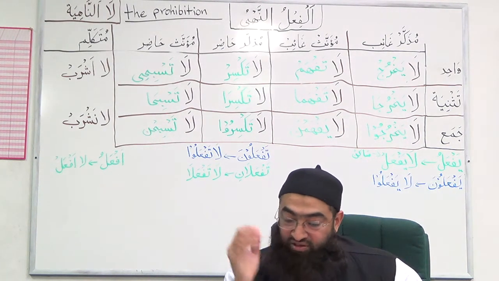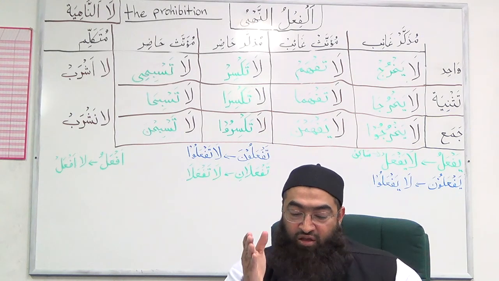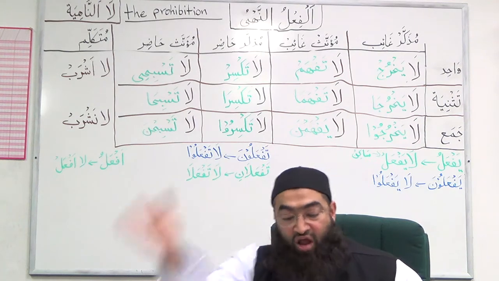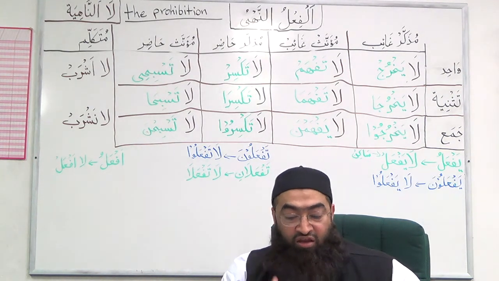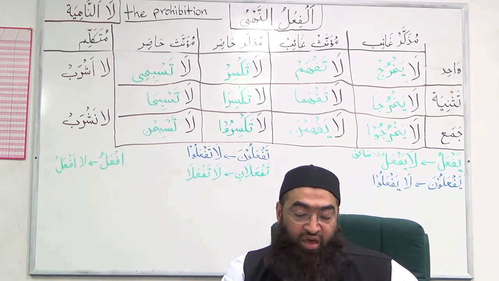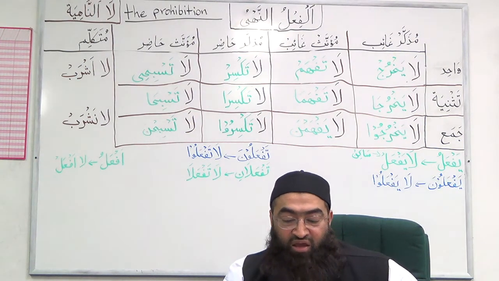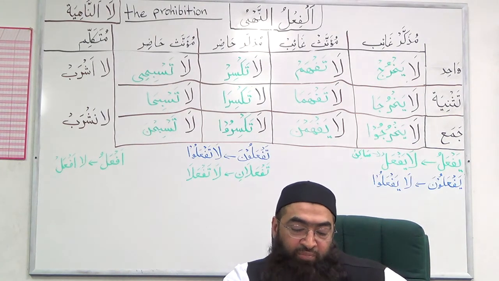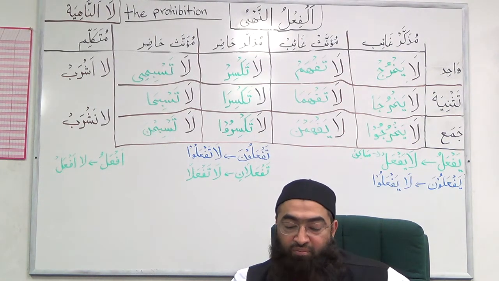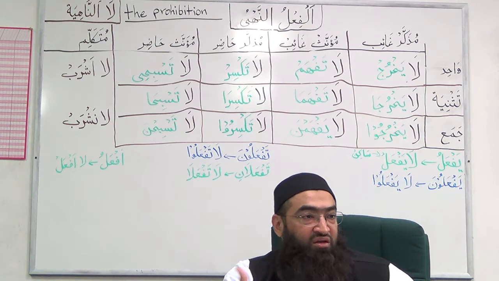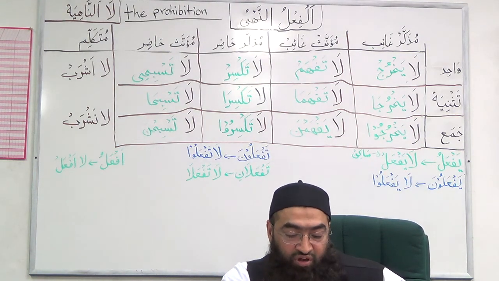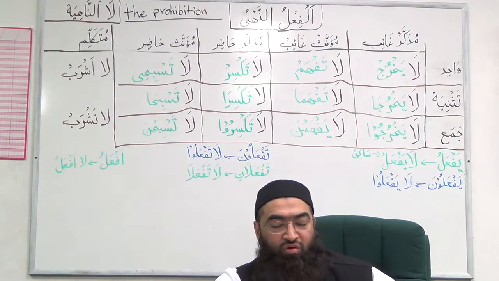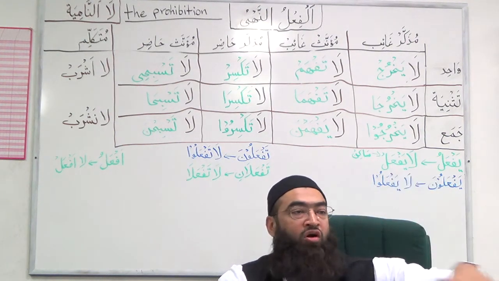So this is a command. Allah is commanding the Prophet not to do something. Okay, and then wa amma bi ni'mati rabbika fahaddith. And hadith is also an amr, but we haven't learned it yet. And proclaim the grace of your Lord. Hadith is from the word tahdith, to speak about. So, the favor of your Lord, speak about it.